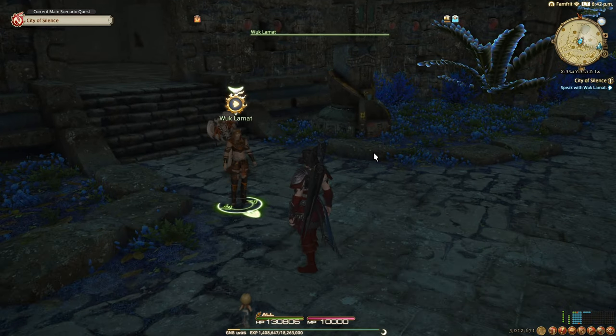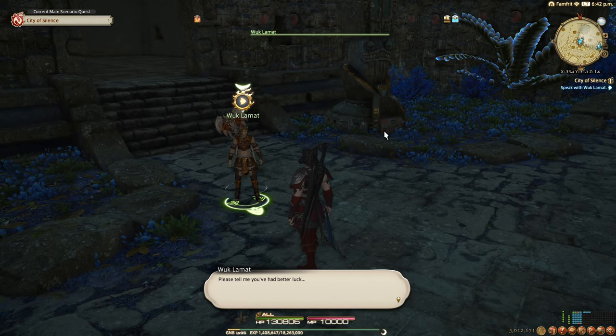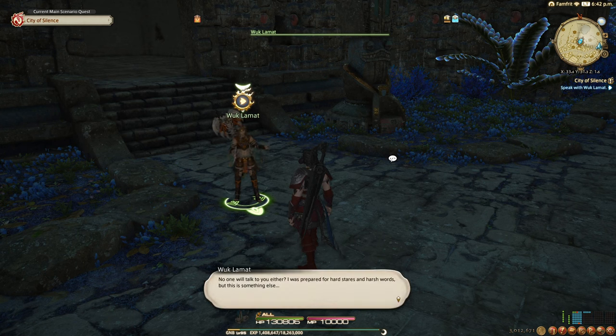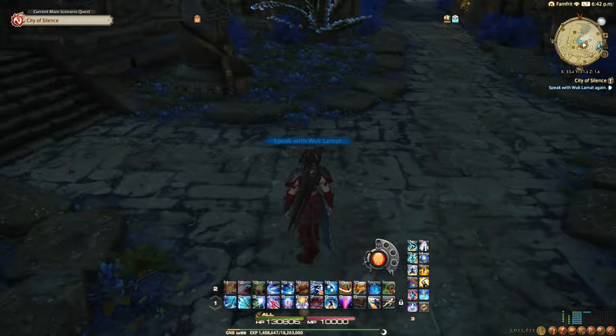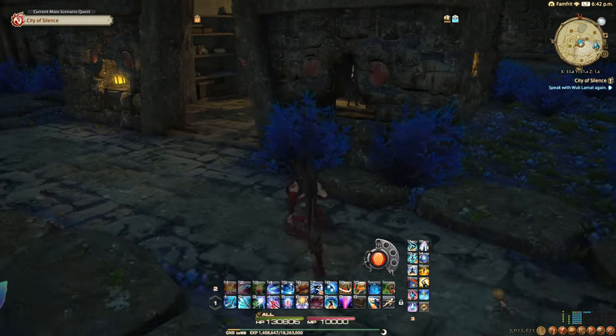Okay. Please tell me you had luck. No. They didn't want to talk to me at all. No one will talk to you either. I was prepared for hard stares and harsh words, but this is something else. That building there looks like a shop, doesn't it? Let's go take a look. A merchant wouldn't ignore us. Sure. I already did. No. I already did. He ignored me. It's not worth it.